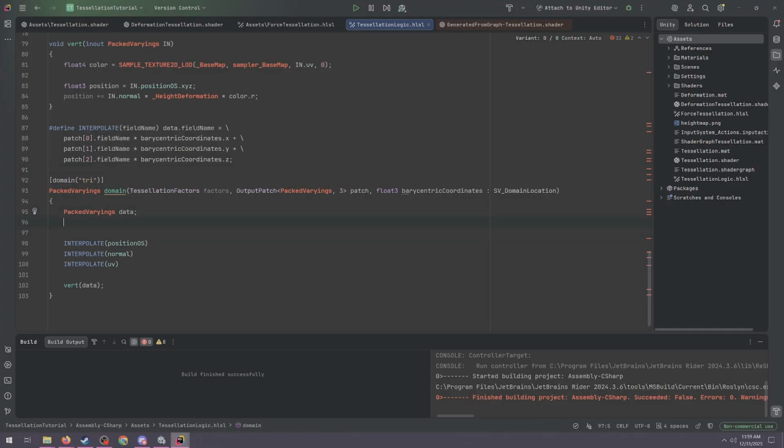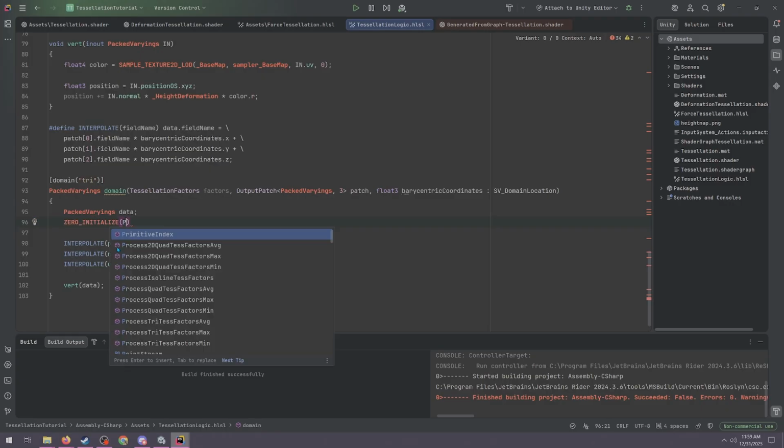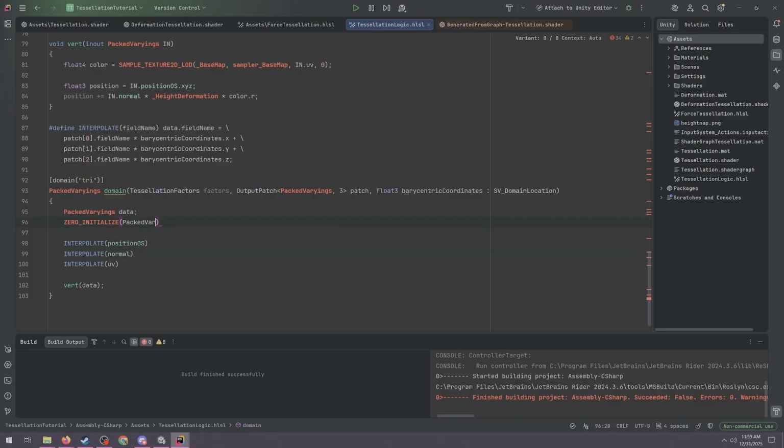from data. And now one special thing here, we don't really care about interpolating all of this data. So what we're going to do is zero initialize and packed data. So basically what this does is it sets pretty much all the data points in this packed varyings equal to 0.